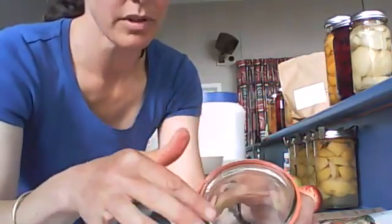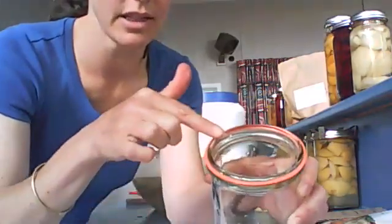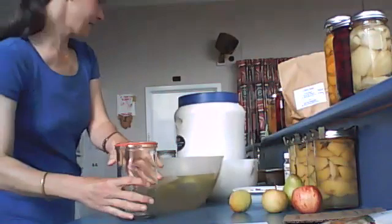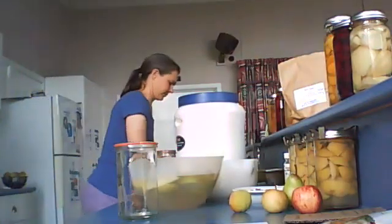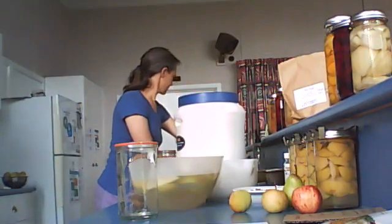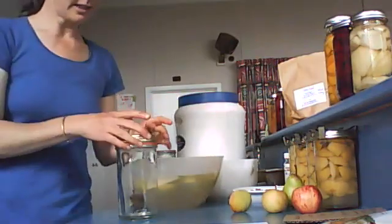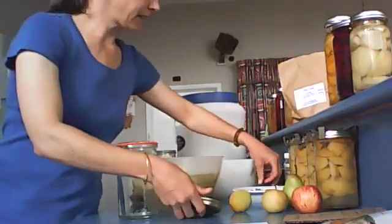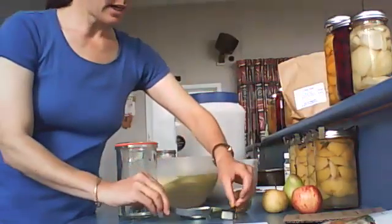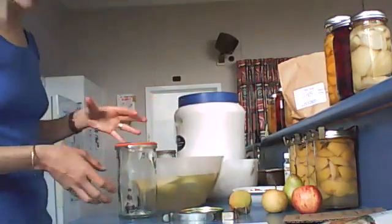I want to make sure my bottles, especially if they're old or secondhand, don't have any chips or cracks here, because this is our sealing surface here on the top. I need some lids. So here's the lid that fits on top, and then clips. And you'll see what I do with these in a minute. These are to hold the lid on as we cook it, just to form the vacuum seal. All right, let's get straight into it.